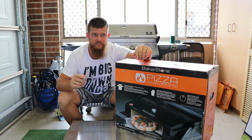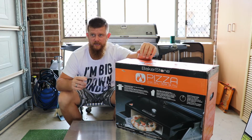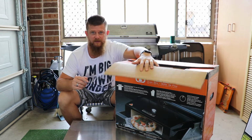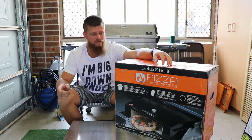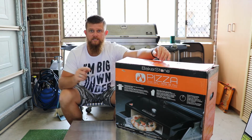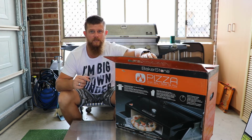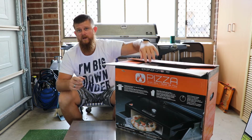so that was back in September, and I knew we had to move house, so I never got it out of the box. I thought, what's the point getting it out of a box so that I have to put it in another box to move. So today I'm going to open the thing up, and tonight we're going to test it out.